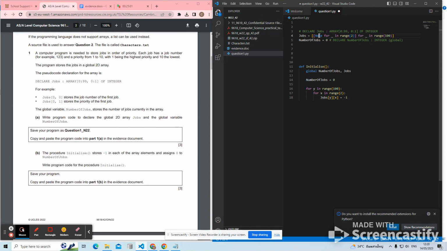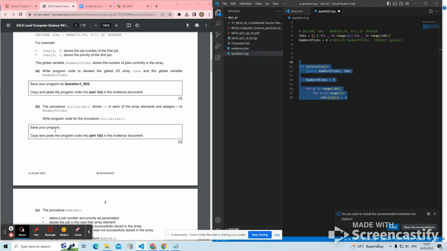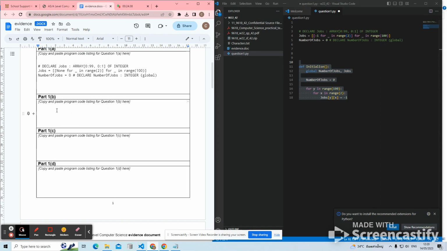I suppose we could just do the same code here, but let's consider what we could do. We could use another list comprehension here, maybe. But let's do it using loops because that kind of matches what is taught in your syllabus, whereas it doesn't talk about things like list comprehensions. All right, let's put that in as the evidence.